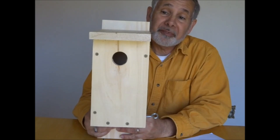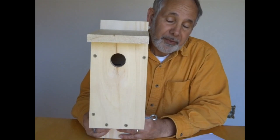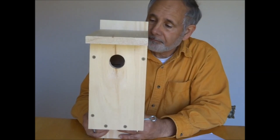I get bluebirds every year. And the other thing I get is tree swallows. But I enjoy it a lot.